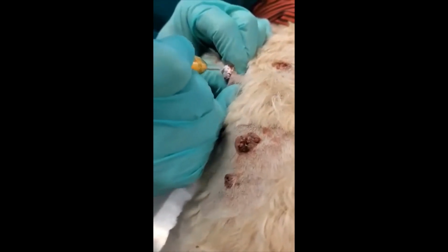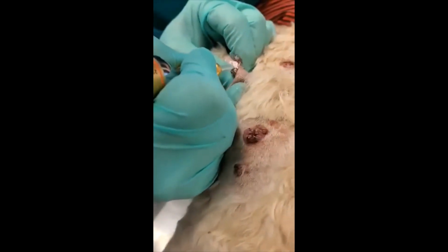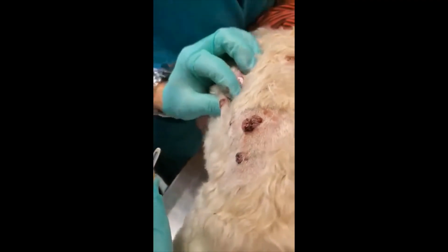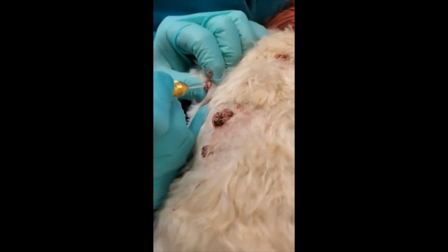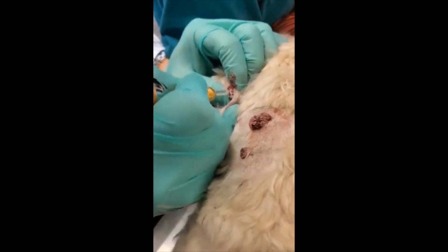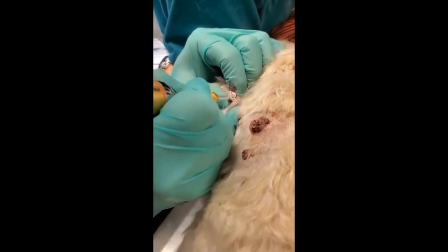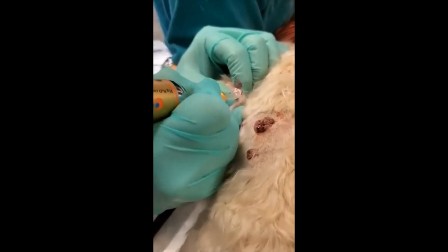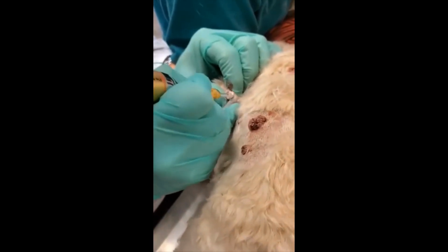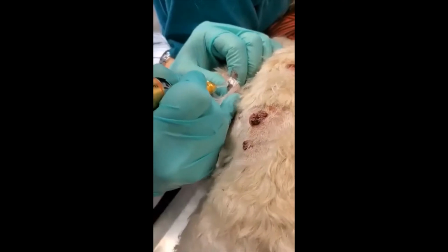Typically, I recheck these in 3 weeks. And if at 3 weeks there's any remaining tissue, I will touch it up at no charge to the client. Overall, response is probably 85 to 90%, and client satisfaction is very high.